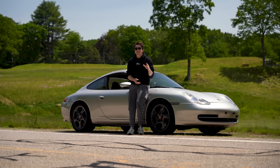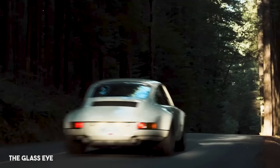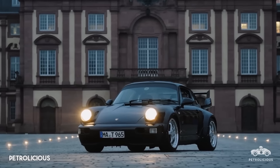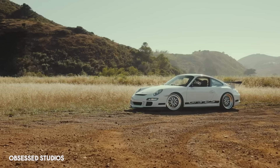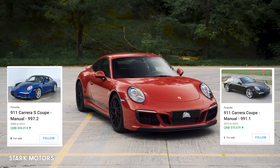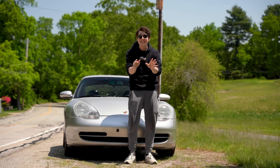Porsche's been making 911s for 60 years now, and they've made a few different variations. Starting with the earliest 911s, which don't really have a special name, but can easily cost upwards of $100,000 for a nice example. They then moved to the G-Body cars, which were fairly similar and cost around $75,000. Next came the 964 and the 993, which are easily worth $80,000 or $90,000 for a manual coupe. The 997 and the 991 sell for $65,000 to $100,000 depending on year and mileage. The one outlier is the 996, which you can easily find for under $25,000 — but there is a catch.